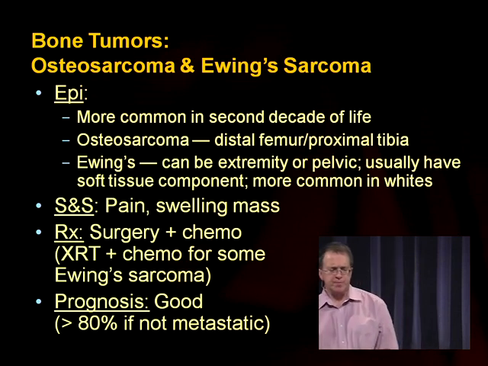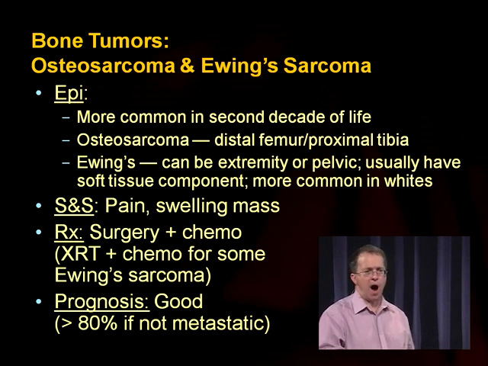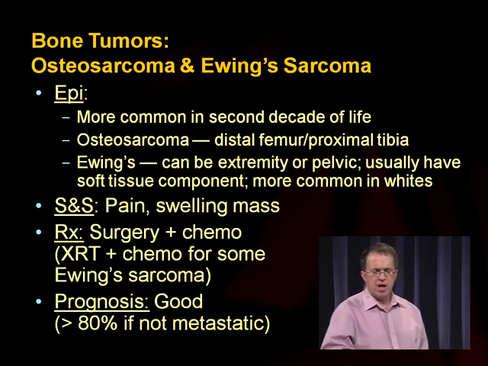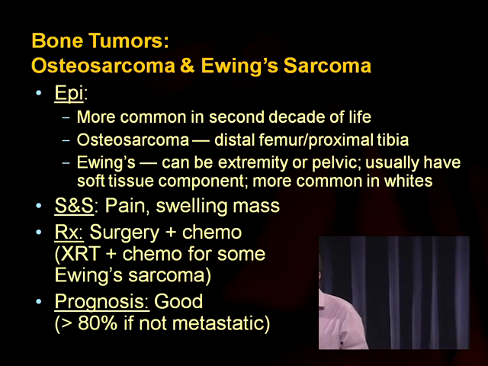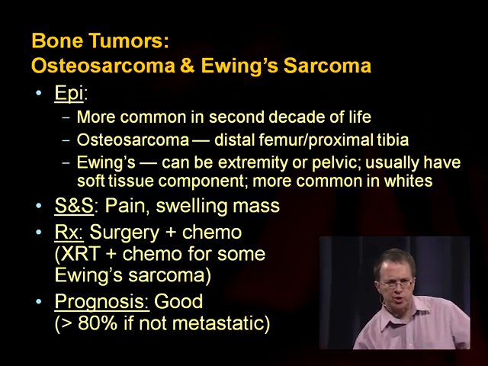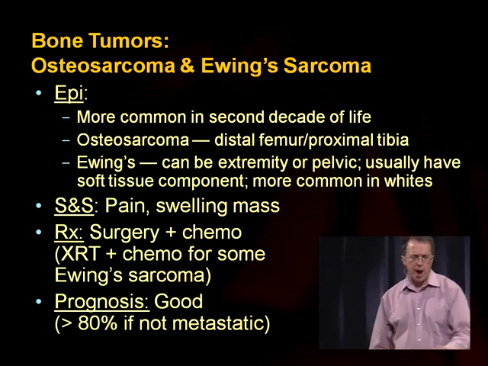Okay. All right. The bone tumors. The thing to know about the bone tumors is they happen in the second decade of life. Why? When do you get a growth spurt? Second decade of life. Okay. You can't really tell them apart. Ewing's tends to happen in more different locations than osteo. What is the classic osteo location? If you're going to remember the story for osteosarcoma, the classic osteo location: distal femur, proximal tibia, areas of rapid growth.